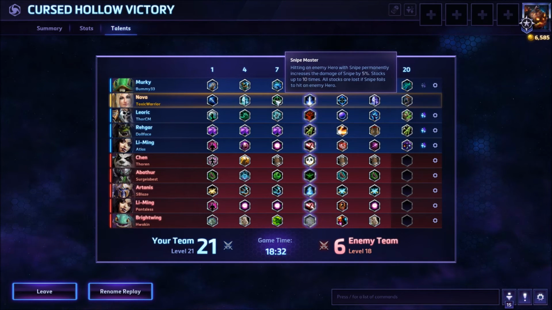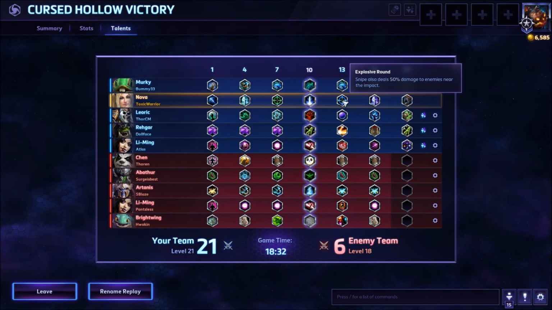You can still take Anti-Armor Shell. That's still an option. I just think you'll get more damage out of Snipe Master in the late game, assuming you don't miss anything. Especially with Explosive Round, because your decoys are also going to be doing the explosive snipe. So that's just good for wave clearing and team fights because you'll hit everything.